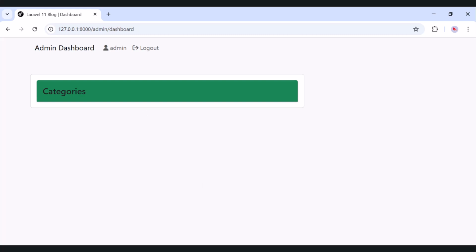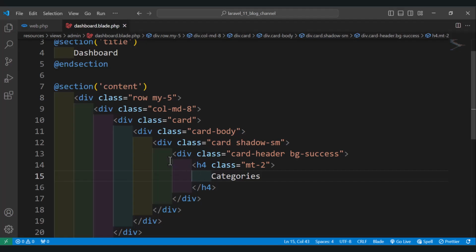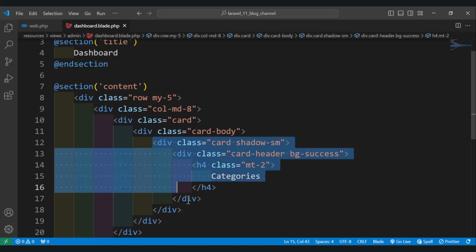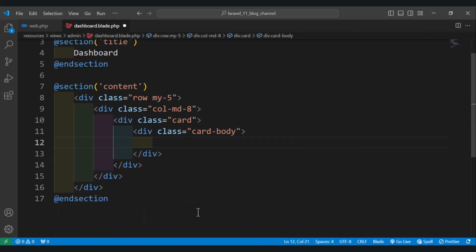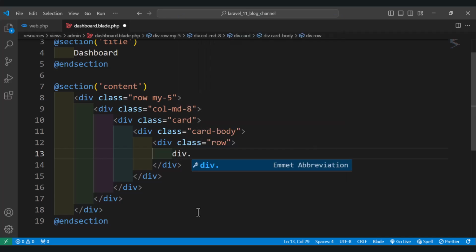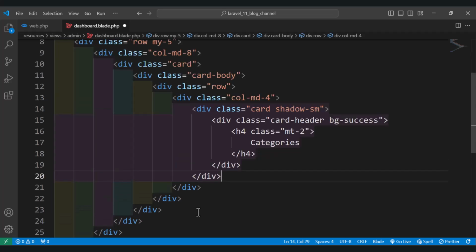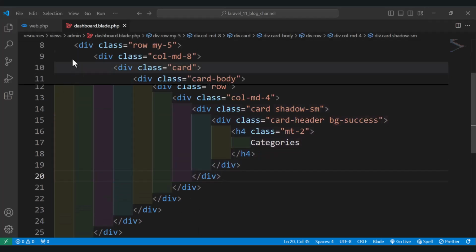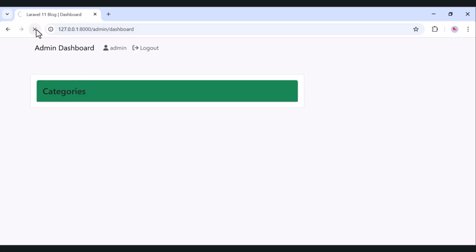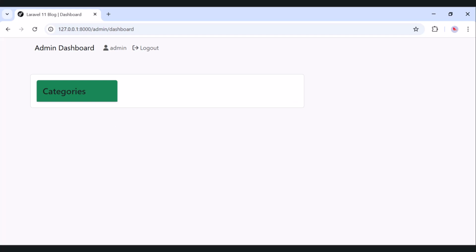So here we have categories. But before we add the card, let's add a div with row and a div with col-md-4. Okay, so add here, let's refresh, see what we have here. So now it's better.